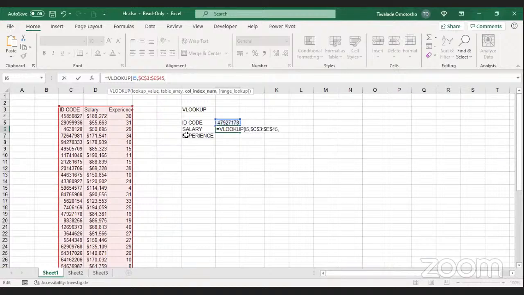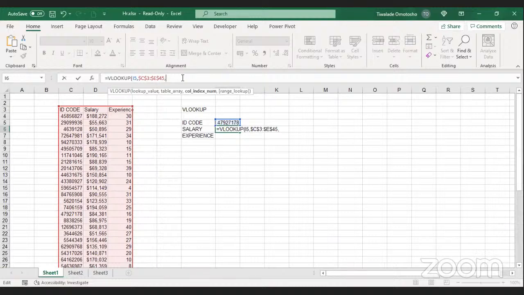I selected from C3 to E, and the column index number tells me that this range has 3 columns, and each column has its position. ID code is the first that we see, that's why it's number 1. Salary is the second, that's why it's number 2. Experience is the third, that's why it's number 3.